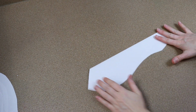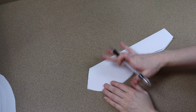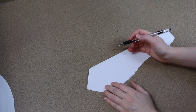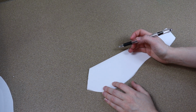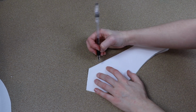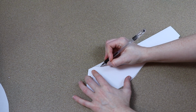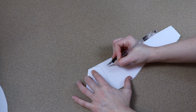Okay, so the next type of markings that I want to do, I think I'm going to go with stripes. So it's going to be similar to what we did before, but you're going to have a lot more sewing involved. So I'm thinking I kind of want to do a tiger pattern. I'm not going to go super detailed with it, but we can start with top stripes coming down.